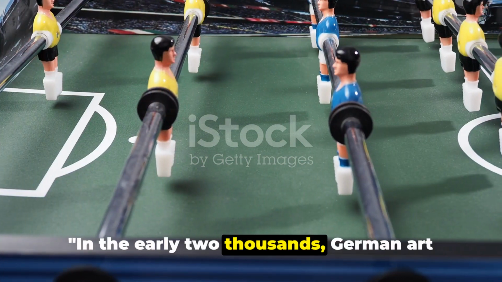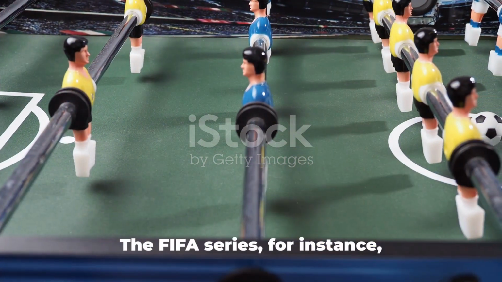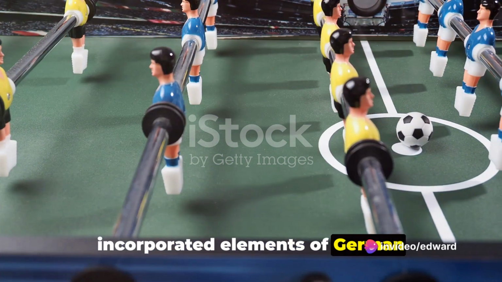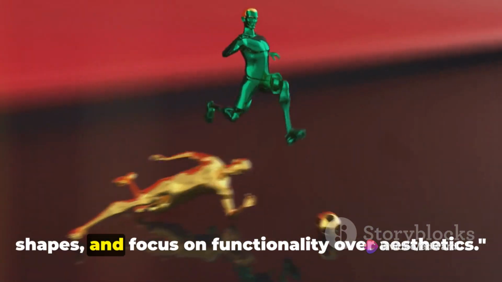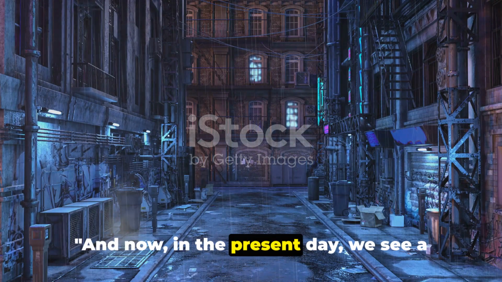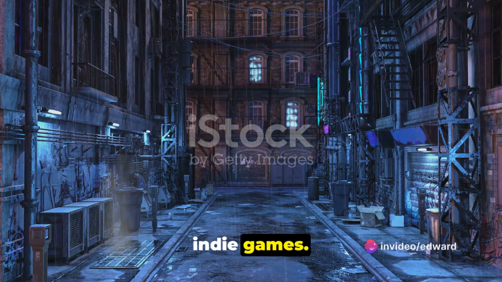In the early 2000s, German art started to make its mark on sports video games. The FIFA series, for instance, incorporated elements of German minimalism, with its clean lines, simple shapes, and focus on functionality over aesthetics. And now, in the present day, we see a resurgence of German expressionism in indie games.